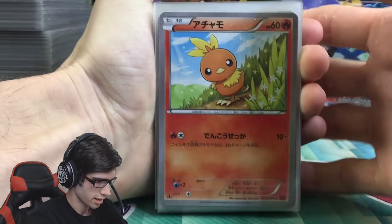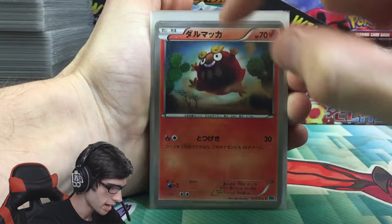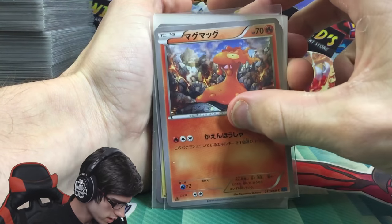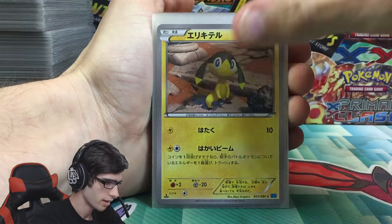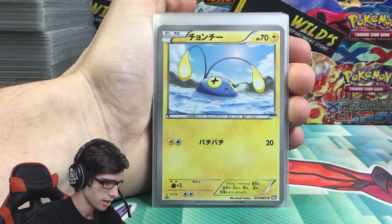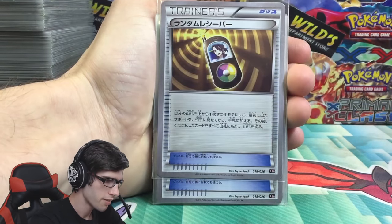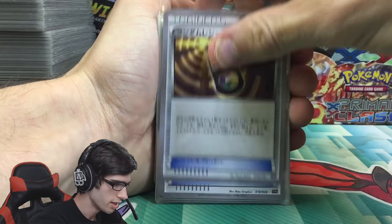So let's go through this next stack. We still got heaps of cards to go through, so I need to pick my game up here. That looks like a Black and White series Durant. Oops, we got a Slugma. That looks really nice, that artwork. A Heatmor. That one's from Flashfire. Ooh, we got a couple of them. It's very interesting. This is the first time I'm really getting hands-on with Japanese cards, so this is really nice.